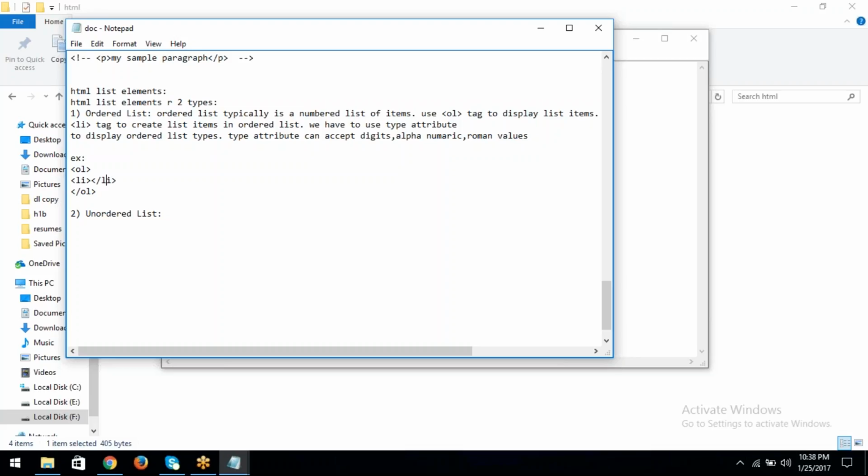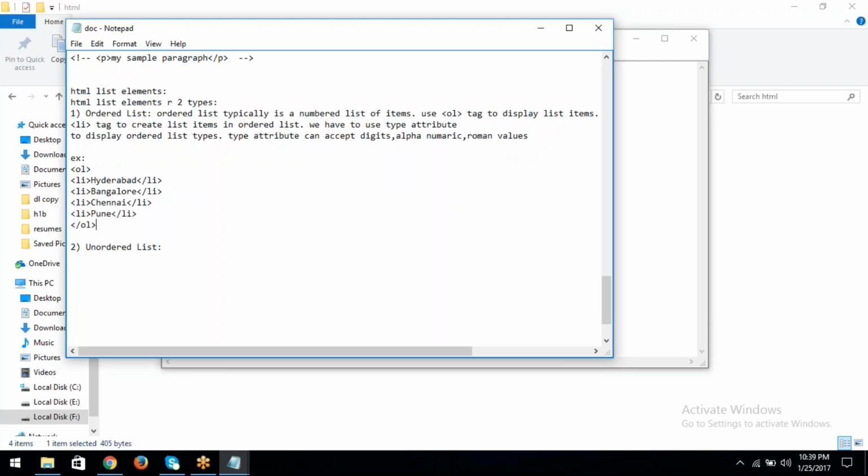Suppose you want to display city names in list format, we can use the OL tag and LI tags to display a list of city names: Hyderabad, Chennai, Bangalore, Pune.